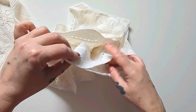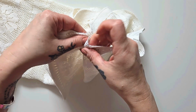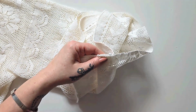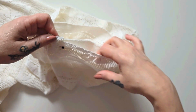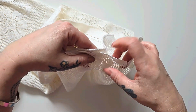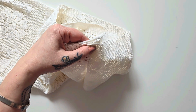And I mean, if you've been with me for a while, you know, I'm just going to go around and make this all even, eyeballing it with my pin tucks. And as always, once again, if you don't know how to do pin tucks, I'll link the tutorial down below for you. But I'm going to go finish this and stitch it all around, do the other one, and then we'll come back and see what it looks like. And then we're going to do the neckline.